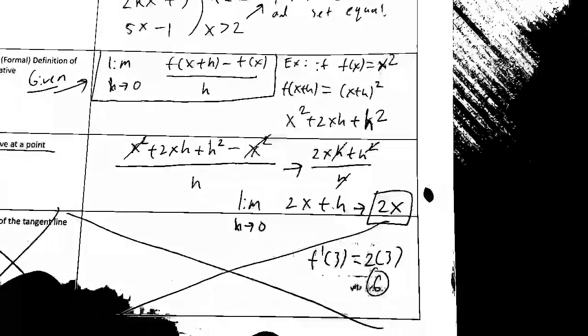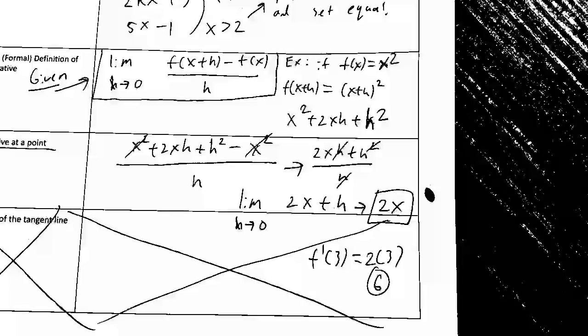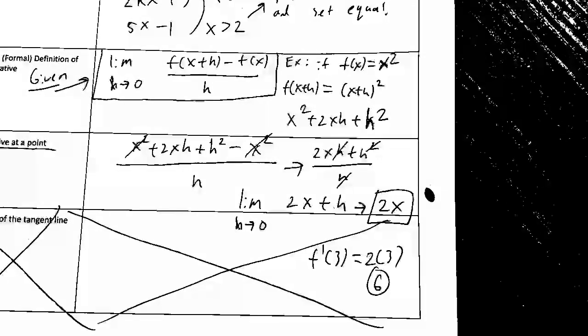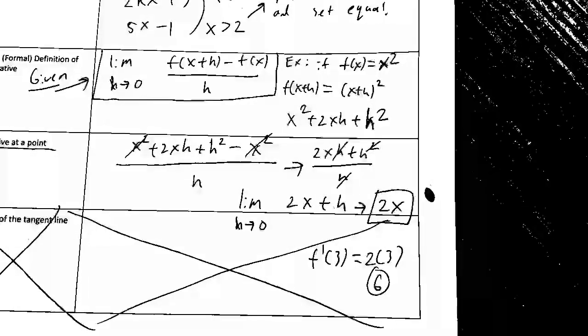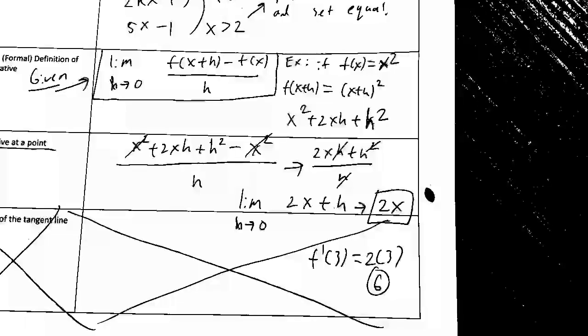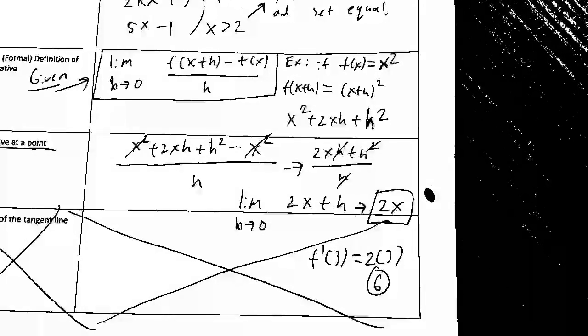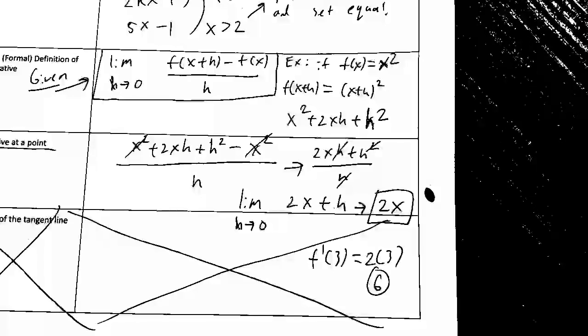There has to be an h because they can't have a slope at a certain point. Well, what happens is when we plug this in, the x squares cancel, so we end up with 2xh plus h squared over h, and these h's cancel, right? We're factoring out that h on top and canceling it out. And so what we end up with is the limit as h approaches 0 of 2x plus h, and what we do is direct substitution. We plug in the 0 for h, and all we have left over is 2x. That's why the derivative is 2x.